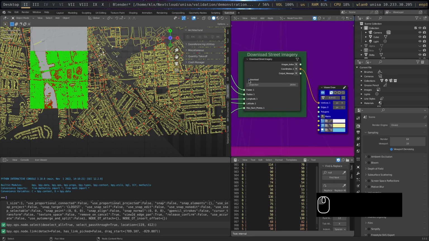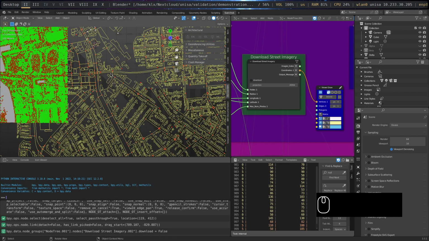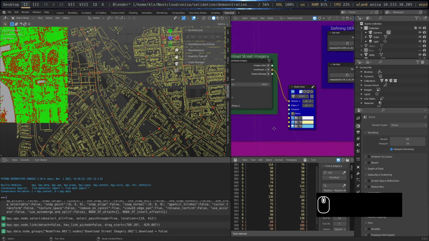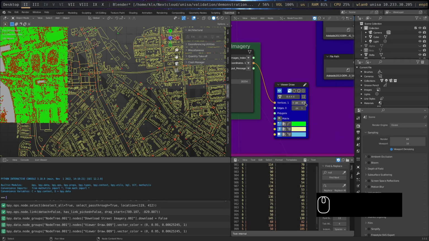So the data were collected from these points. Just going to change the color here, and increase the size.